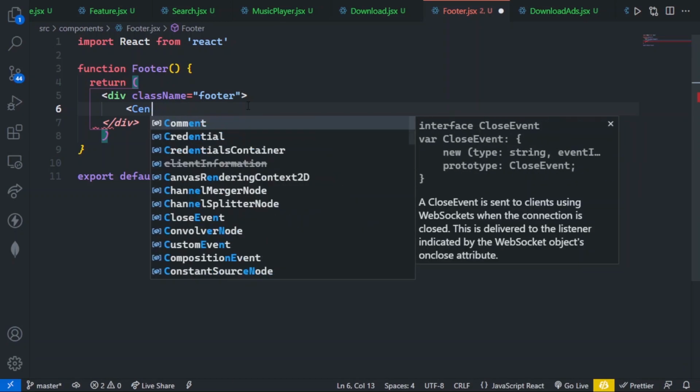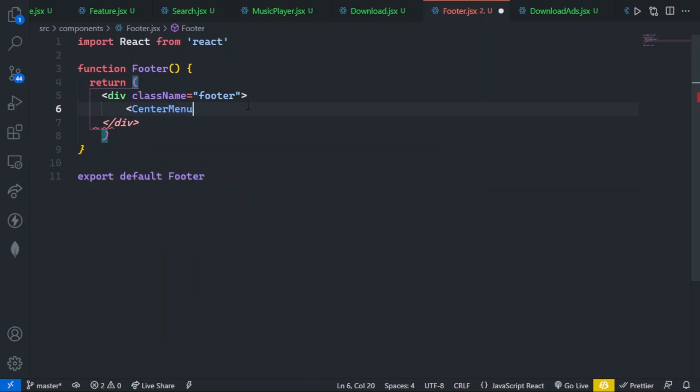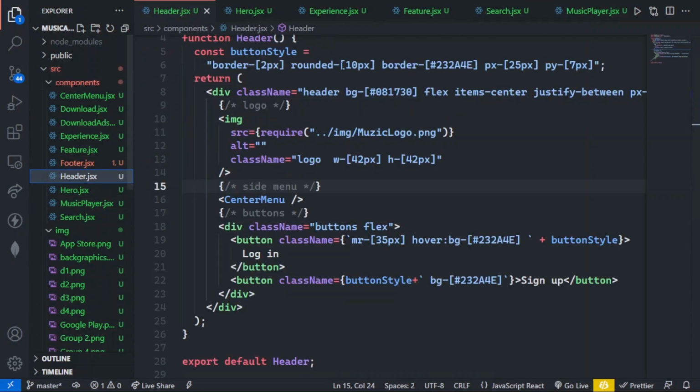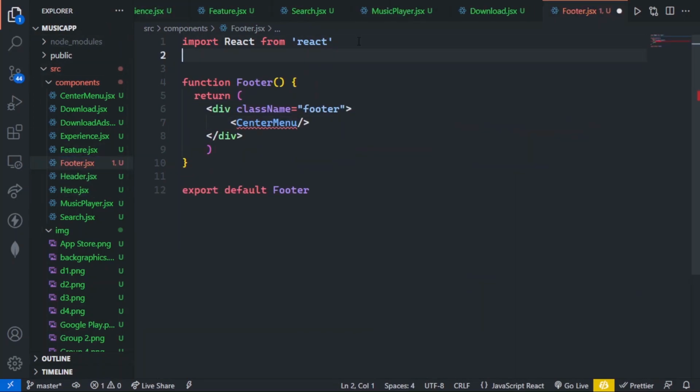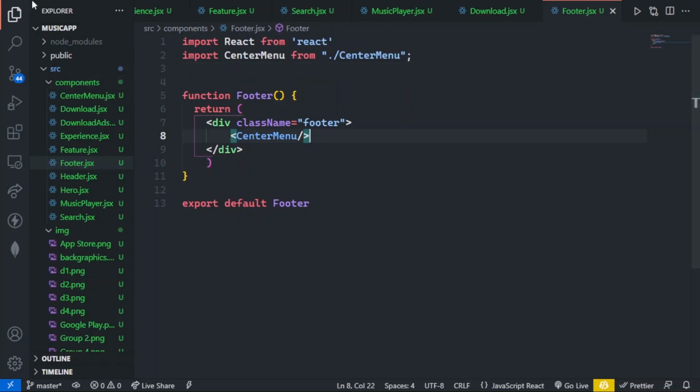Center menu. Okay, it's not giving me the result, so I will just import it from the header. Okay, header, I have the center menu, and inside the footer just import this like this.